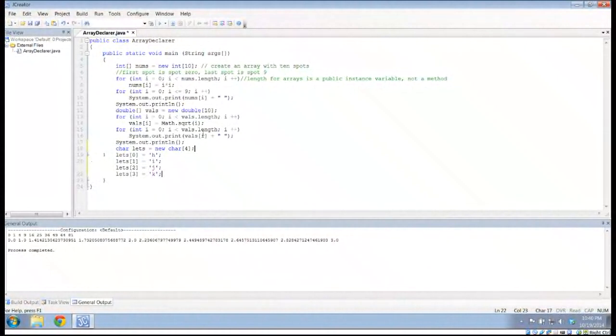You can assign them by explicitly stating index by index, or setting up some type of loop to do this.